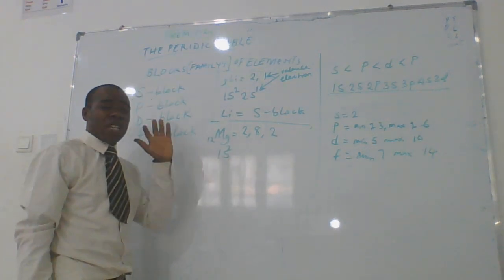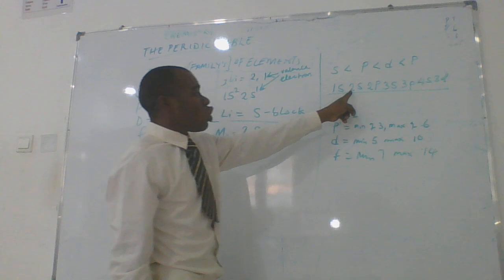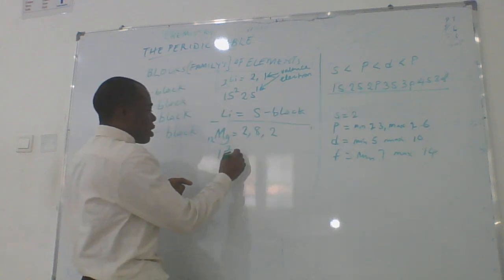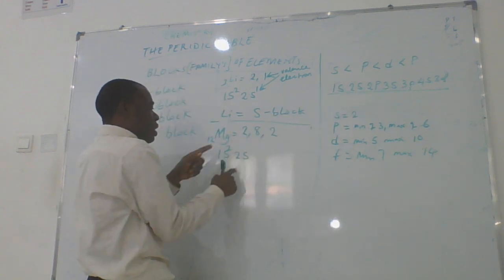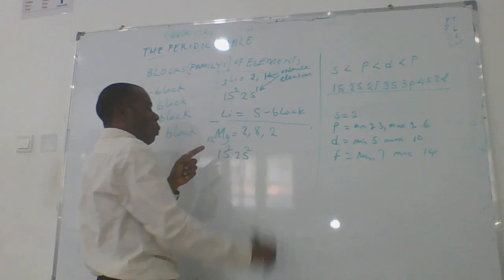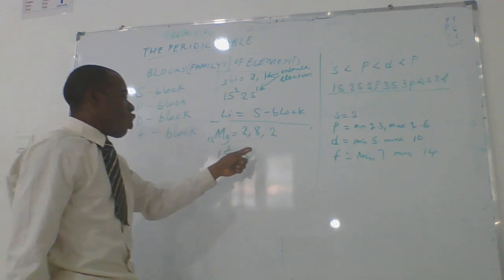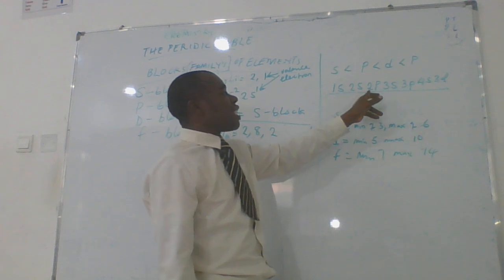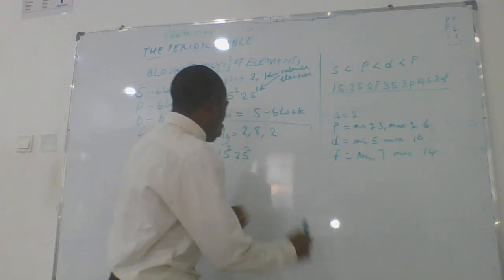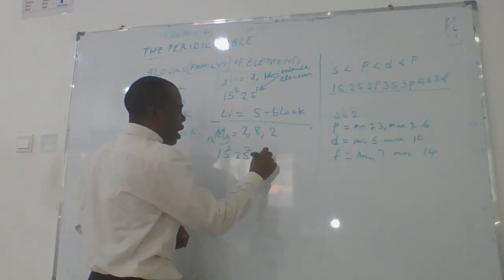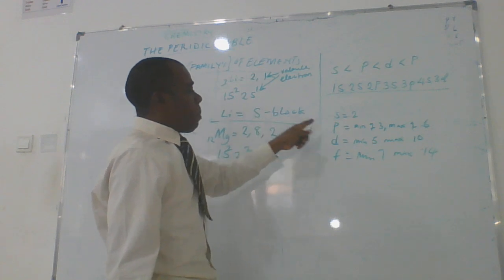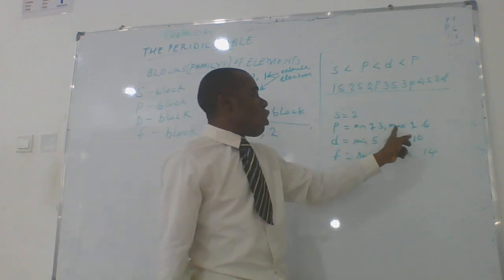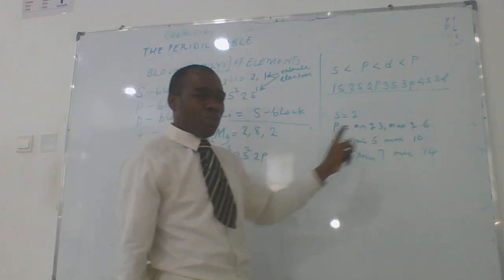Out of that, 10 electrons remain. Then the next one is 2s. Since it is also an s, it occupies 2 as well. So I have 4 already, and 8 remaining. After 2s, the next is 2p, so I put my 2p here. And don't forget, p can take a maximum of 6 and a minimum of 3.